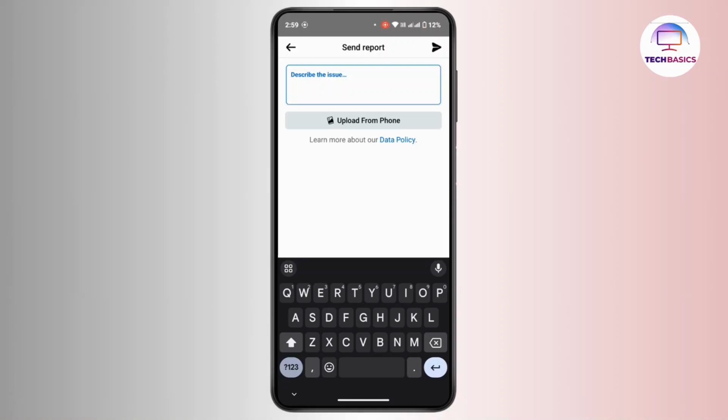And after a few business days, Facebook will get back to you and will notify you and will help you with that issue, and you might get your Facebook monetization star button back in your Facebook profile. So this is the way to fix the Facebook star monetization button not showing in your Facebook profile.